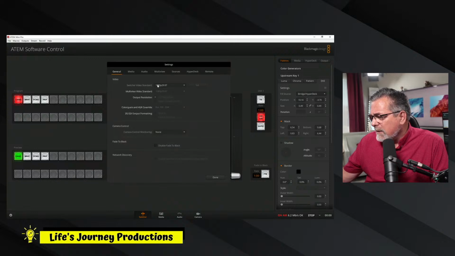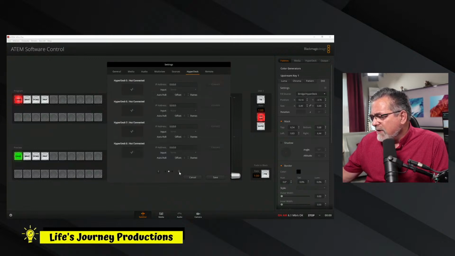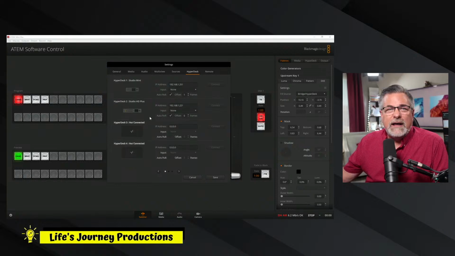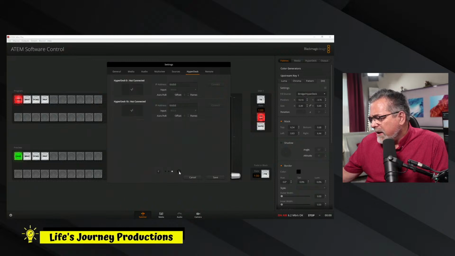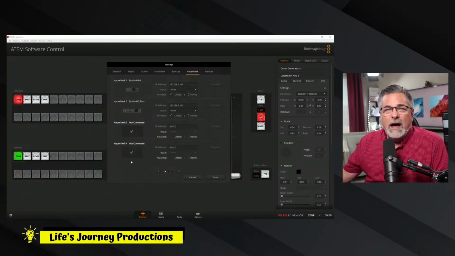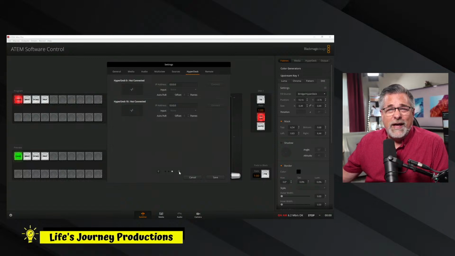But just to quickly show you what I'm talking about, if you go over to HyperDecks now, you have a number of pages down below. I have 2 HyperDecks hooked up to my ATEM Mini Pro. I do not have my shuttle hooked up here, but you can see the new icons, and now there's a number of pages. You usually only have 4 on one page, and now we have 3 pages. I don't know if that means we're going to be able to have more HyperDecks hooked up. Like if you had an Extreme or a model that you wanted to do ISO recording, we'll see if you can actually start and stop record on 8 HyperDecks. We'll have to find out.